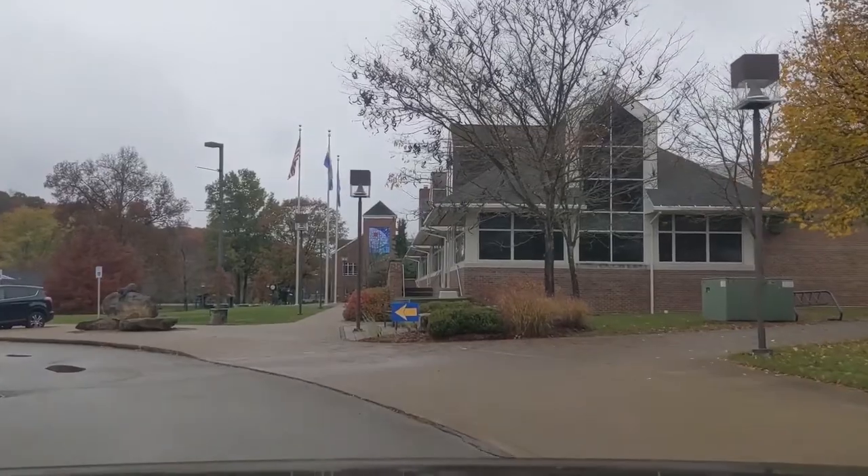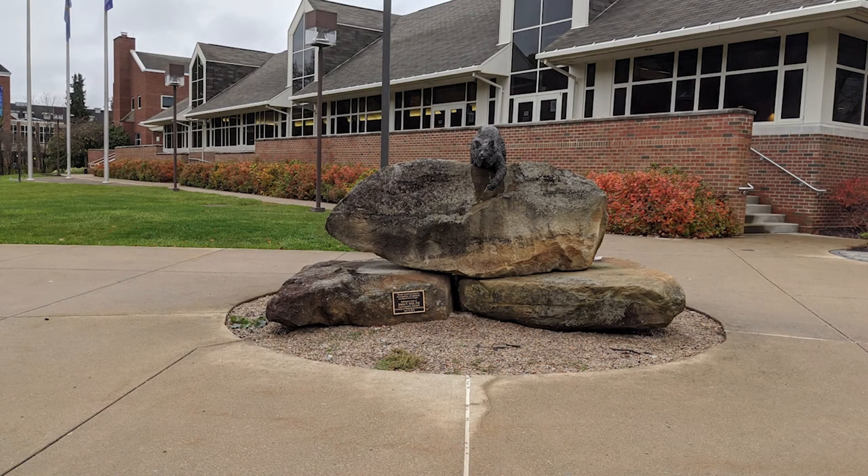Please drive forward to our next stop, the Bobcat statue. While we all hail to Pitt and cheer the Panthers in Pittsburgh, Bruiser the Bobcat is our local Pitt Greensburg mascot, instituted in the 1990s during the relaunch of the athletics department and our NCAA Division III athletics. The Bruiser statue is a popular place to stop for photos during campus tours and commencement.